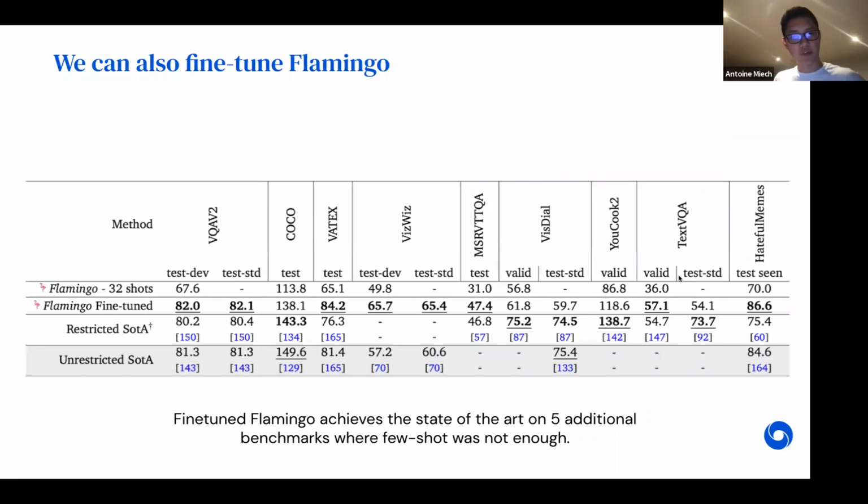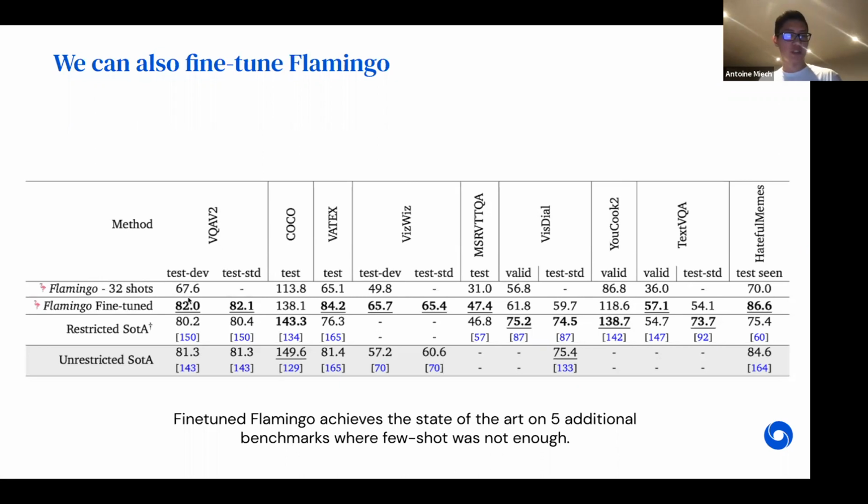And the last quantitative result I want to show is that we obviously focus on few-shot learning, but we also wanted to see if we could fine-tune the Flamingo model. When I say fine-tuning, I'm just fine-tuning the modules that we were actually training at train time. So we are still not fine-tuning the language model or the vision encoder, just the main blocks that we were allowed to train. You can compare the first row and the second row: you get a huge boost between fine-tuning and few-shot.